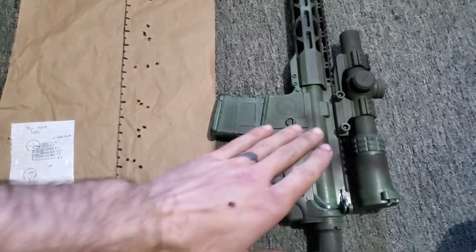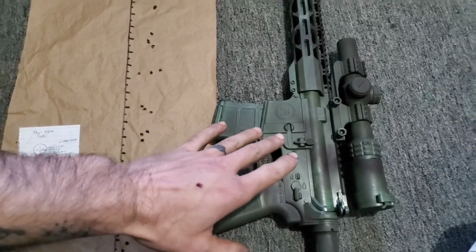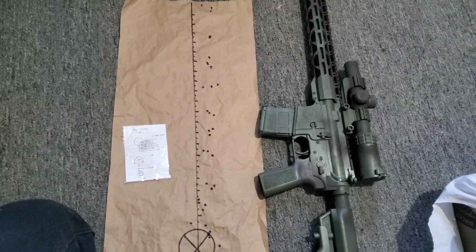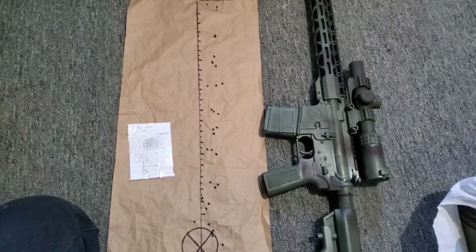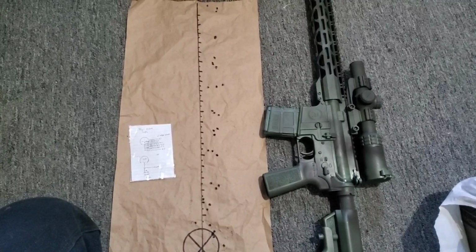I also coyote hunt with this gun. I varmint hunt with this gun. I use these rifles for everything. But what I had was a tactical shortcoming that needed to be addressed, and I needed a cheap optic.